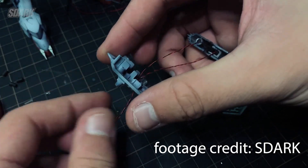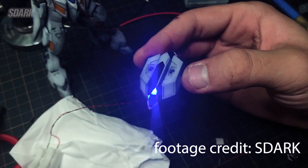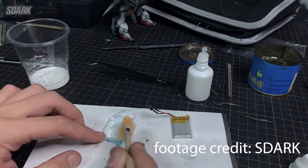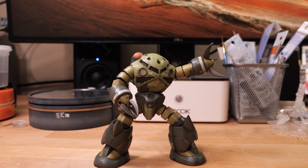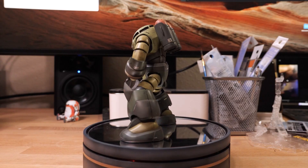For skinnier Gundam types, you might want to drill pinholes onto the model and have a battery outside disguised as a rock in a diorama, or build it into the action stand. But we don't have to worry about any of that today — yet another reason to love the Zeon crabs.